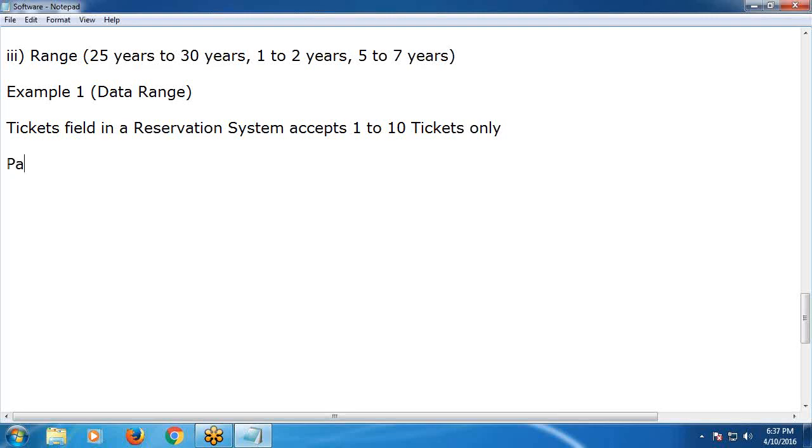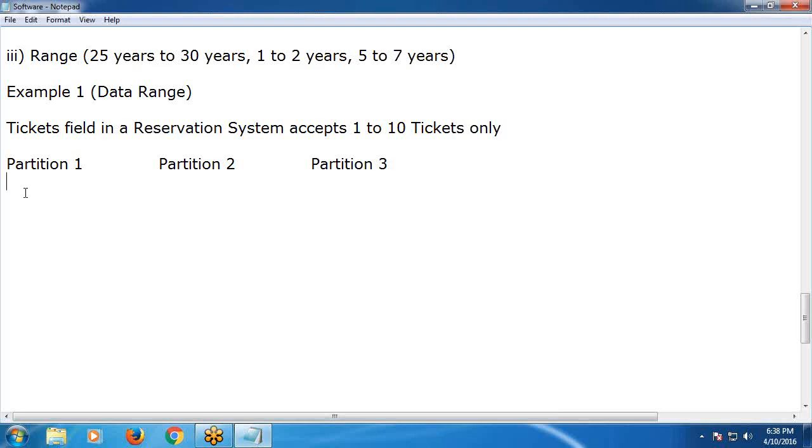Here are the partitions: partition 1, partition 2, partition 3. Testing with all possible inputs and preconditions is impractical, so we use test design techniques to reduce the input while still covering all areas. Coverage is important, but we have to reduce the input. Otherwise, executing all possible inputs and preconditions is time consuming. Due to time and budget considerations, generally we don't go for exhaustive testing, which means testing with all possible inputs and preconditions.